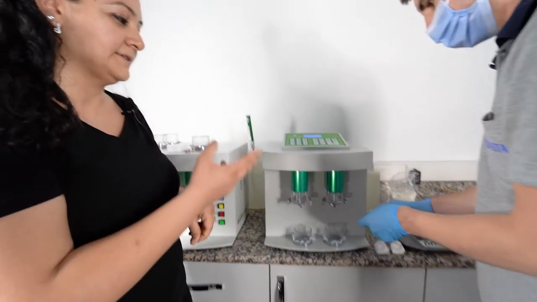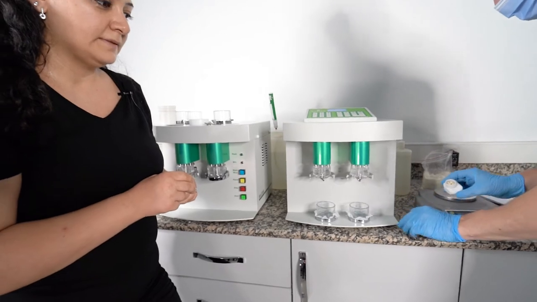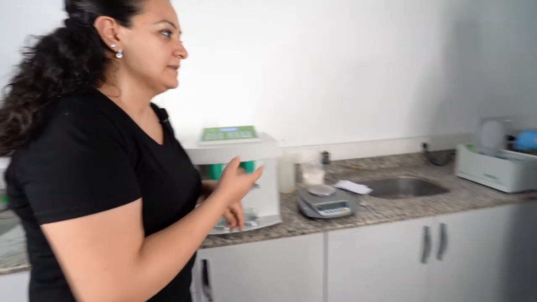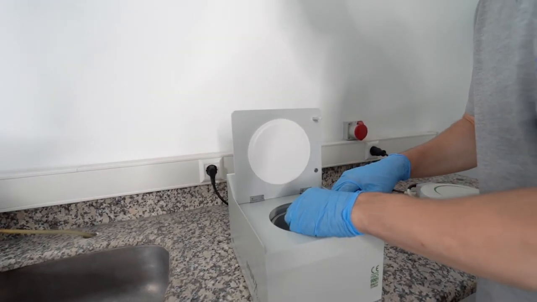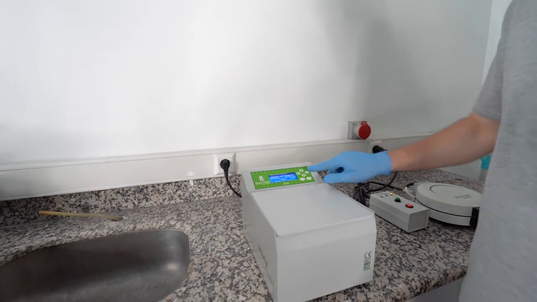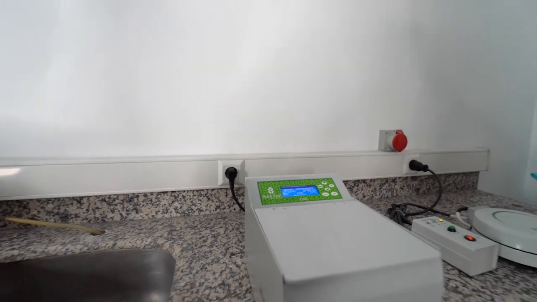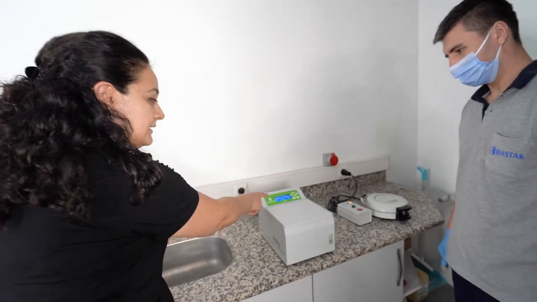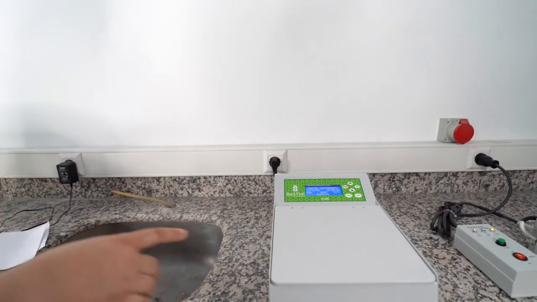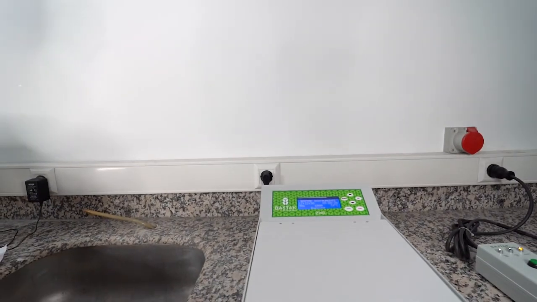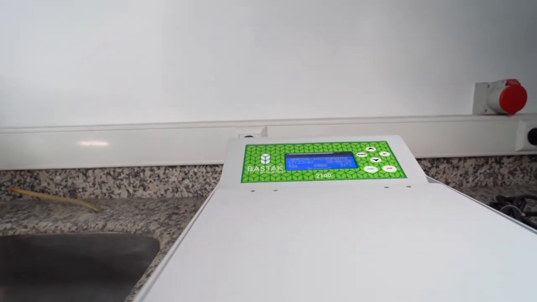Now we are doing the second step of gluten index test. The purpose of this test is removing the water and calculating the strong and weak gluten amount. It is working 6000 rpm. You can see from the screen it reaches 6000 rpm according to the standard, and test time is 60 seconds. It is a silent machine.